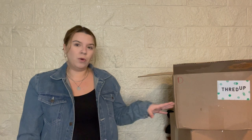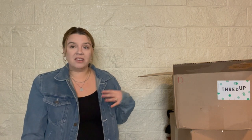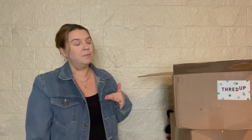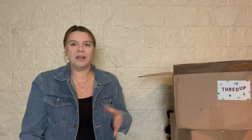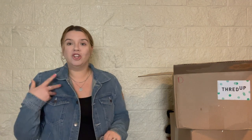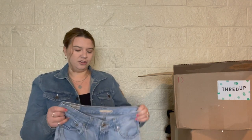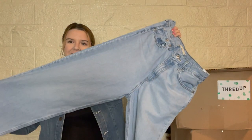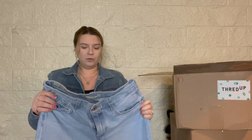Often you can get one pair in here that will pay for the whole box, which is always great. But 10 pairs for $50 is five dollars a pair, which is way cheaper than my Goodwill prices. I love to sell denim — I know not everyone does, but that's why I like these boxes. You can get jeans mostly, but also dresses, men's, kids, jackets, and shirts occasionally.